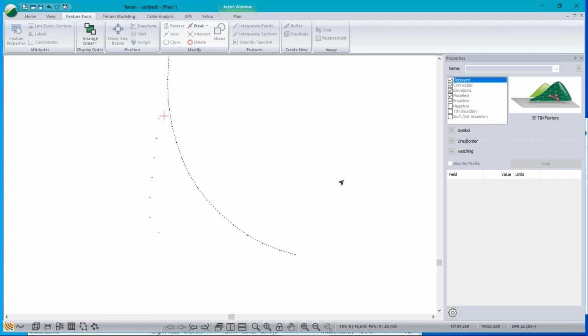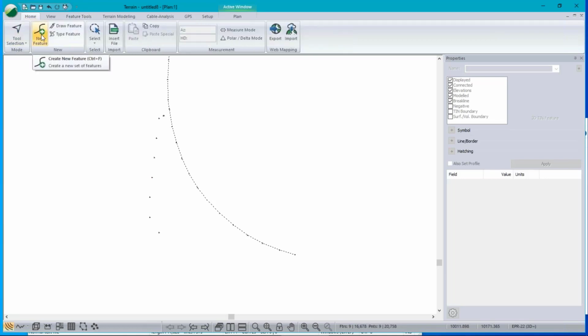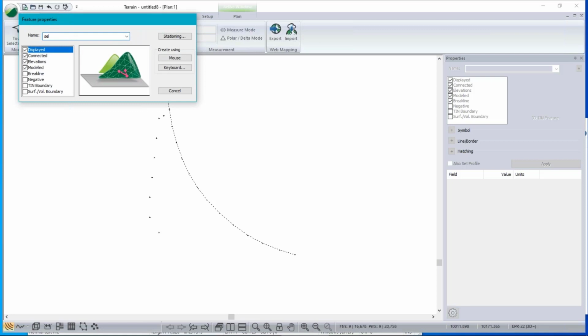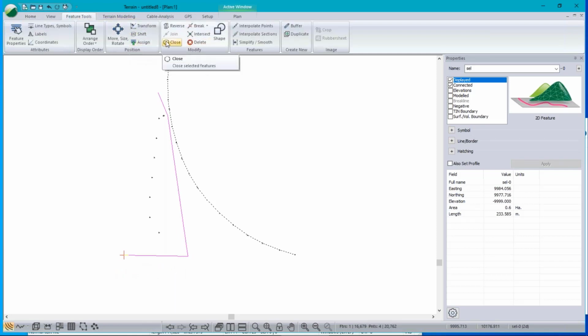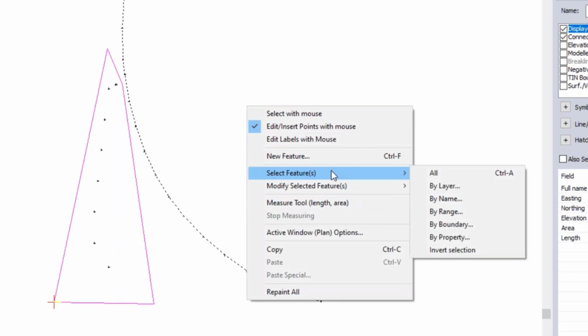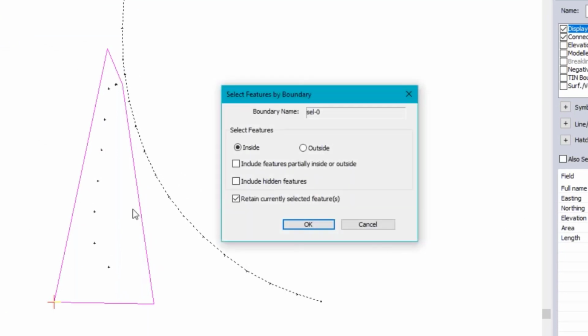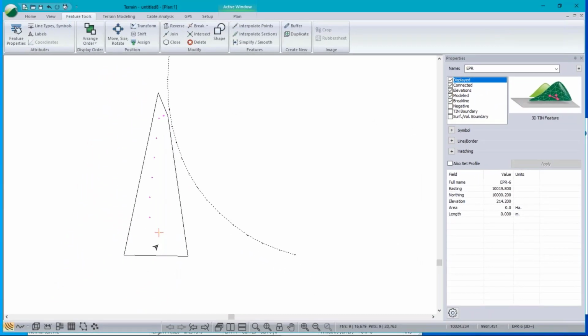And then if I select these, again, I got lucky here. I could use the mouse, but sometimes it's hard to use the mouse, so you can draw a selection feature. So I'm just going to draw a temporary feature, mouse, like so. Click to create a point, click again to anchor it down. Close. This isn't absolutely necessary, but it sure makes it clear what's going on. There's a polygon. Select by boundary, and the selected feature becomes a tool for selecting other features. Don't keep this one. Certainly don't include hidden because they're all over the place. And there, I've selected all those features. And now I can join them. And this is now useless. I'll delete it.